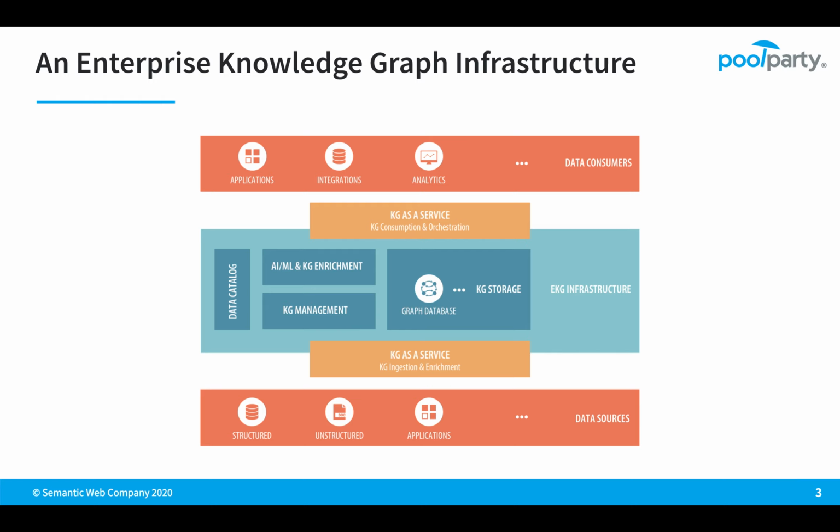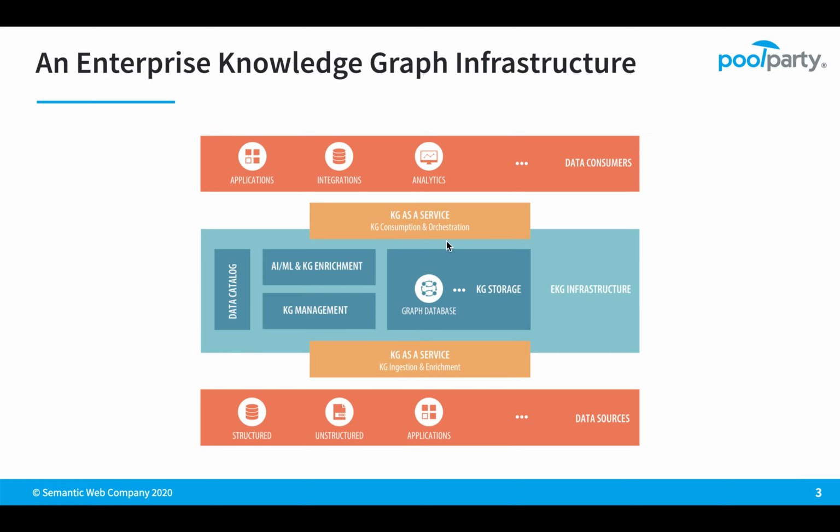Data catalog capabilities here are also important. PoolParty has its own capabilities here, but with our partner data.world, we have an integration that provides also capabilities here on a large scale. And most important, knowledge graph has to be provided as a service to be easily integrated in your existing data landscape and make better use of it.